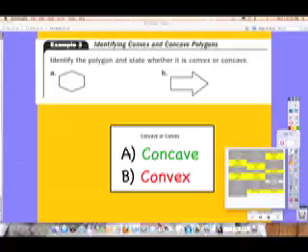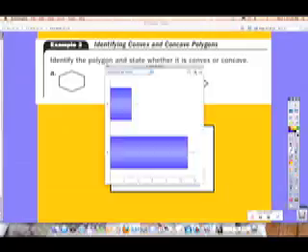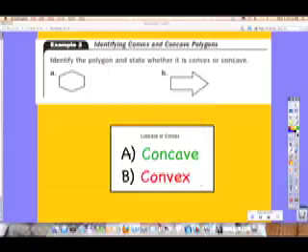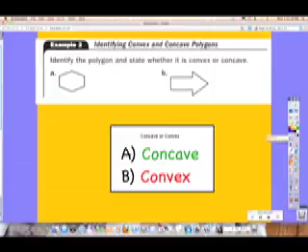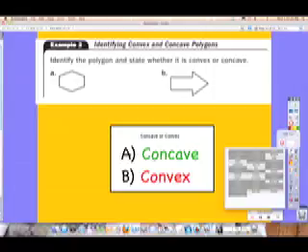Okay, letter B, ready, set. Yay, good work. Good work, good work. Okay, let's see what's next. Proud of you. Okay, regular, not regular. Really quick, what does regular mean? All sides? All angles? Okay, you're just looking at symbols. Ready?